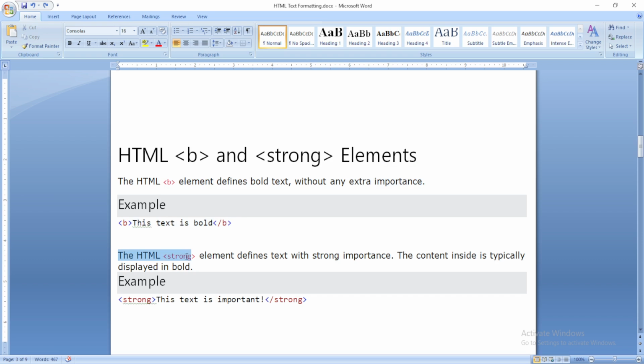The HTML strong element defines text with strong importance. The content inside is typically displayed in bold. For example, when we write the opening and closing strong tag along with the text that we want to write inside, this text is going to be bold and no other element can override it just anyhow, like the B for bold tag.